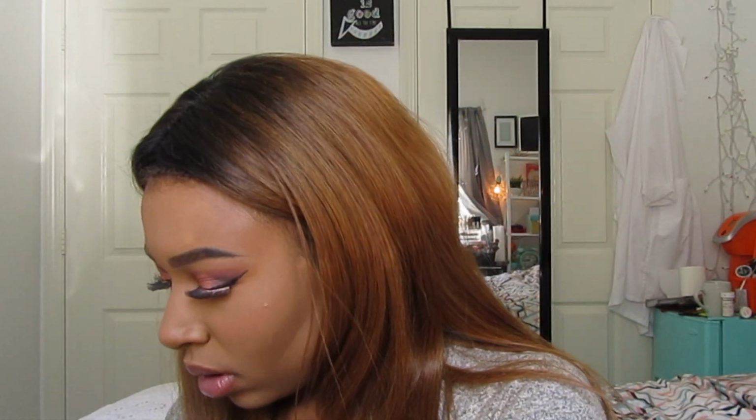And then for my pop-in highlight, I am using my Wet n Wild highlight in the shade Precious Petals. This joint is literally $7. It is bomb. Don't ever think you need to buy high-end highlighters because half the time drugstores are just as good.